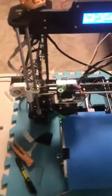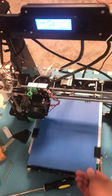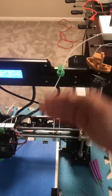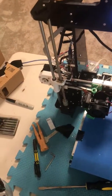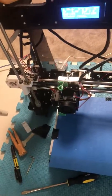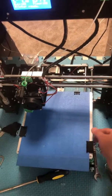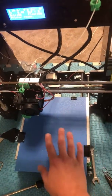The printer itself is pretty straightforward. Works on 3 axes. This way, and then of course up and down. So think of a CNC machine. That's basically what it does. It's depositing plastic filament. So this is a heated print surface. What you're actually looking at is an aluminum square that's heated from below.